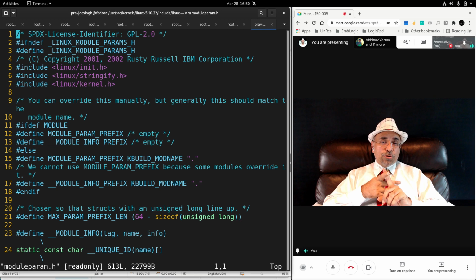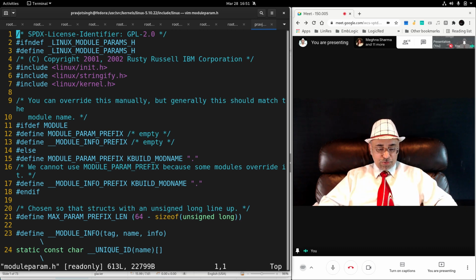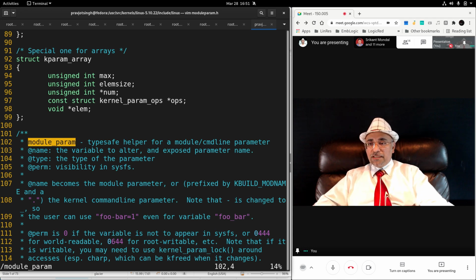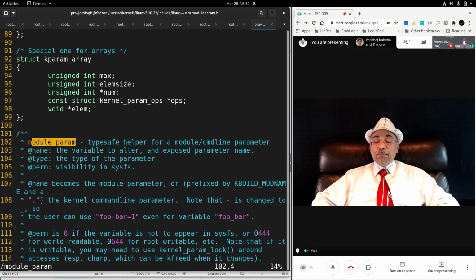So you have to supply the module parameters to the device driver during insmod. And the module parameters are specified by a macro called module_param. It is a type safe helper for module command line parameters. It takes 3 arguments: the name, the data type, and the permissions.